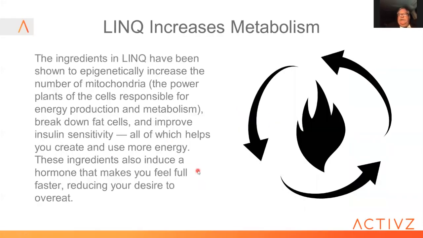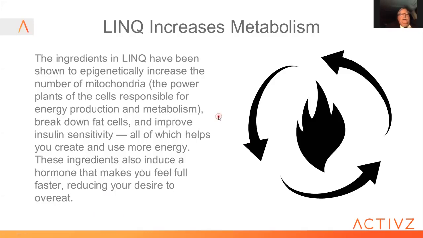Let's go to the next slide. And LINQ increases metabolism. The ingredients in the LINQ have been shown to epigenetically increase the number of mitochondria, the power plants, if you will, of our cells, which are responsible for energy production and metabolism. It breaks down fat cells and improves insulin sensitivity, all of which helps to create and use more energy. These ingredients also induce a hormone that makes you feel full faster, reducing your desire to overeat.